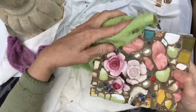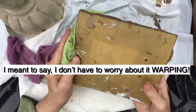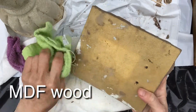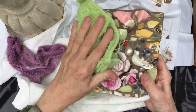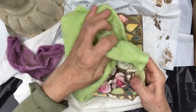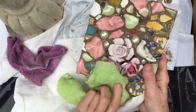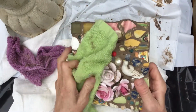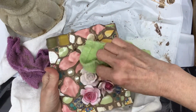Now, because this is MDF wood, I don't have to worry about it grouting. If this were any other kind of wood and it weren't sealed, it could warp, and that is a disaster for a mosaic. It ruins the whole piece. And by the way, to seal your wood surfaces, all you have to do is use a mixture of wood glue and water and just paint it on there.